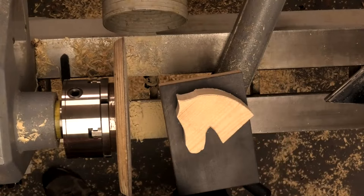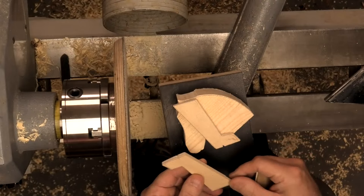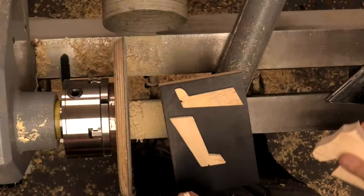The legs, again, I'm using ply for this. You could, I suppose, split turn the legs as well. But there we are. There's the template, drawing around the ply in the same way we did the peak. And so I've ended up with that. There's still to be sanded, and we're going to do that in a moment.